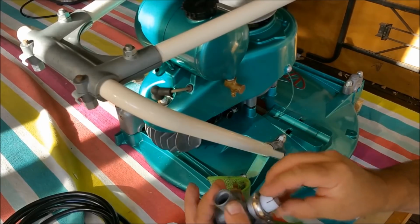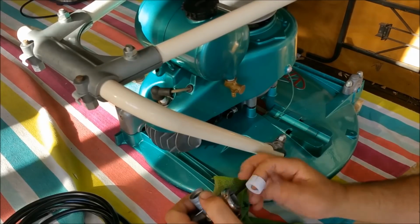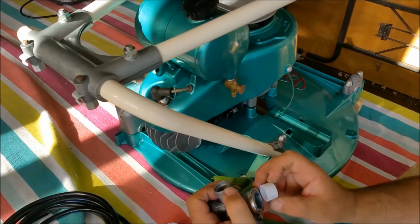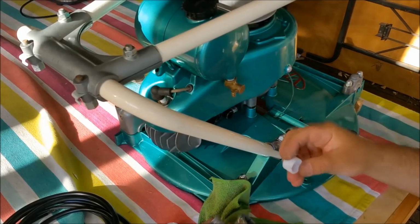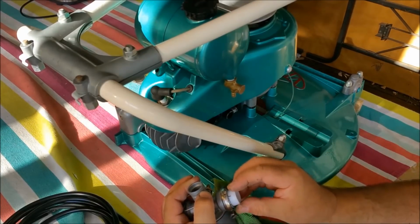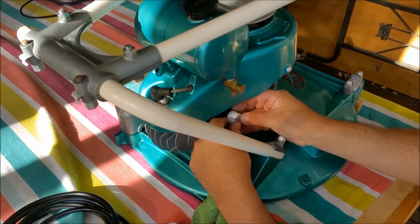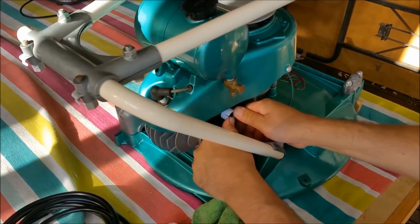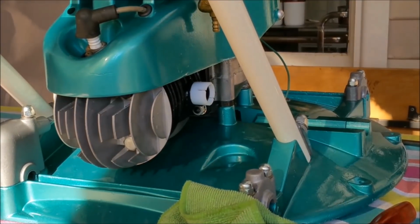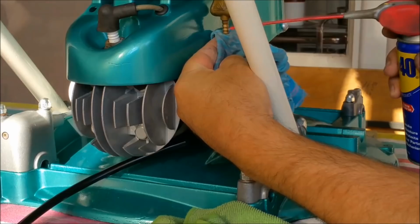Should probably put it that way. That could leak air though. I think I'll do it that way. Should I? Yes, I'll do it that way. Right, so I'm looking at these marks, which are where it clamps up, and it's going to go that way. It's a nice tight fit. So by doing it and putting it on, that should work. That's probably a better view. So it's sealing against the back there, and it's sealing against here as well.